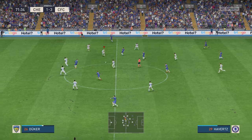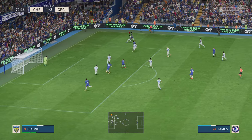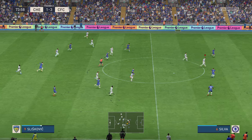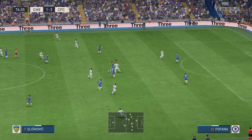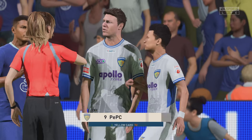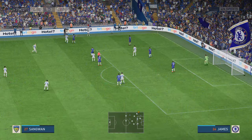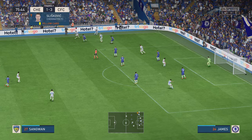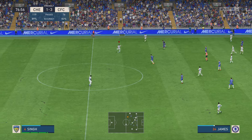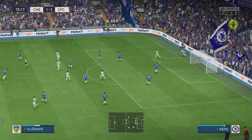Successfully cut out — James — teammates to play it to, very quick thinking there, racing forward trying to catch them out. It is to be a throw-in. The referee will go back now to the earlier incident — yellow card it is. Oh, nice ball over the top and he might profit here — goalkeeper's ball, not the best of crosses really, was it.